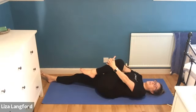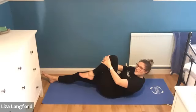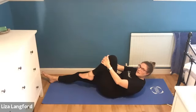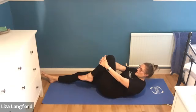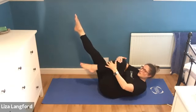Grab the knee with your hands and peel your head and shoulder blades off. So you're really leaning into the back of your ribs. If you get neck ache, just lie back down. Now really imprint your spine into the floor so there's no gap, and lift up the right leg. And then we're going to switch the legs. So pull it in, switch.